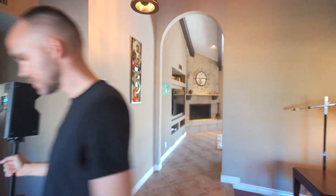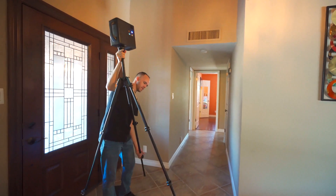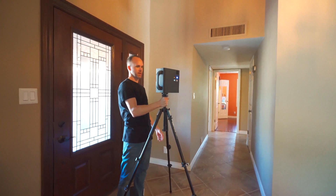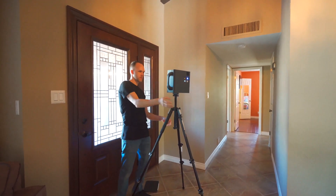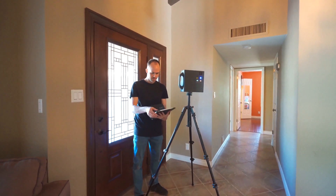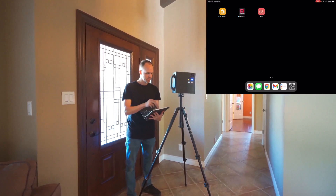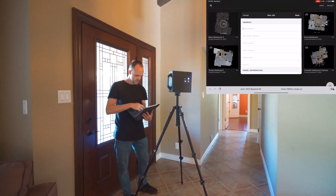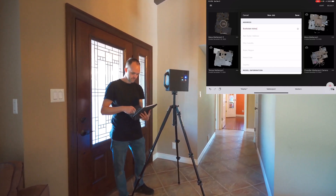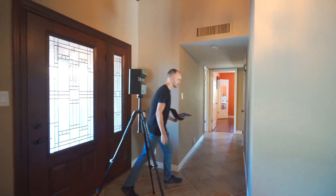Now we're going to start scanning. Let me raise up my tripod a little bit. I'll extend these lower ones. I like to manage the tripod height on the top ones on the Matterport because they're kind of easier to adjust. I put it at about five feet and then lock it. That looks pretty straight. Now we'll go into the app. Let me start the screen recording. We're recording. Go into the Matterport capture app, go to plus, and we'll call this Scottsdale Matterport. I'm going to hit save and it actually already connected to the camera, which is awesome. So now we'll just get out of the way and start scanning.